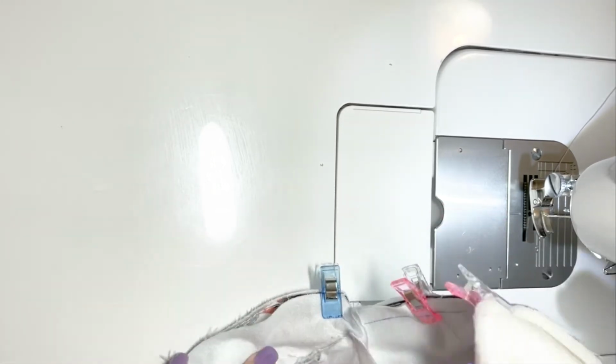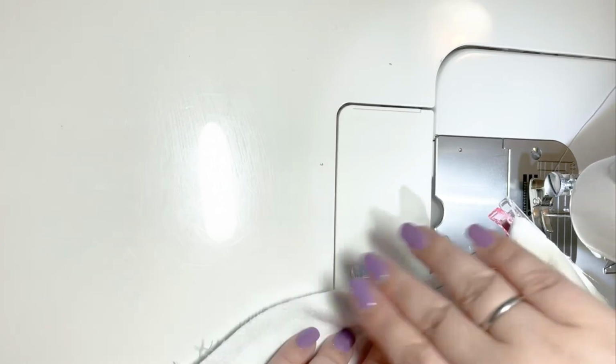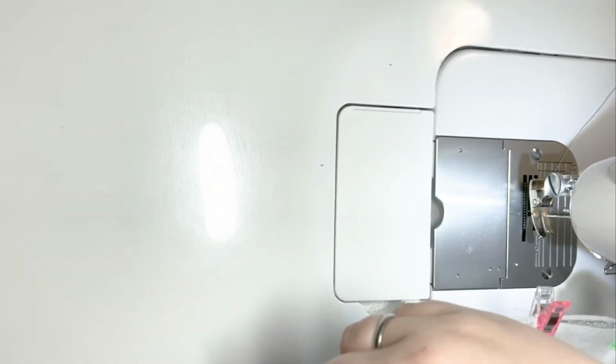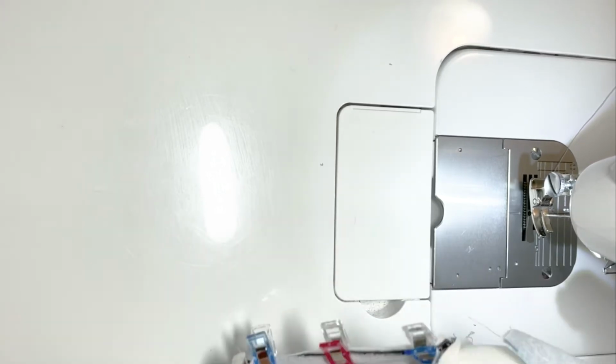So just clip along the entire top. Okay, so as you can see, this side seam that attaches my panels to my side, I've got it facing inwards towards the panel. The side panel here. I'm just going to finish quickly clipping all this together along the top edge. So your curves should match up. Everything should stop and start at the same spot on both sides. These side seams are facing in towards that side panel.